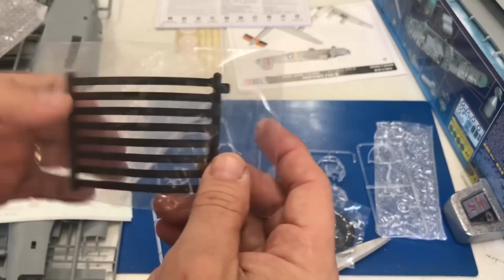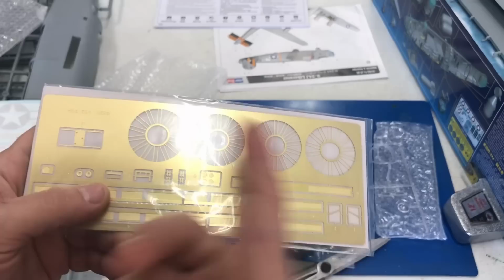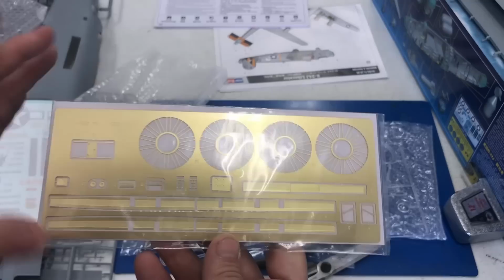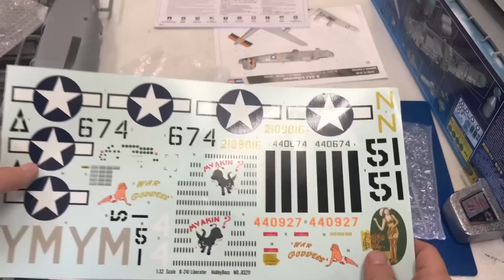And also we have our photo etch sprue, or fret here. This is all for all your engines, and a few other basic parts right here. Not an excessive amount of photo etch, but this will certainly show up nice on all the engines. And the last little part we're going to take a look at right now are the decals. Now, it looks like they have four different marking setups for it.